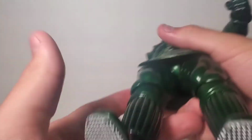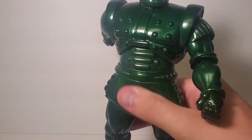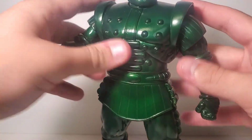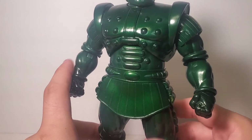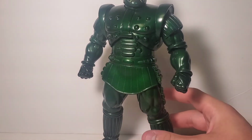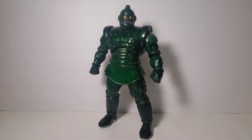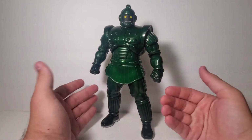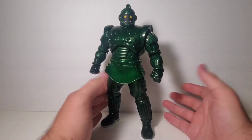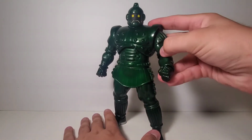And the fact that they went out of the way to paint the bottom of the shoes silver, it's the only place you see silver on the entire thing. That's such a nice detail that they could have easily overlooked but didn't. So for that aspect, I gotta say that's really, really cool, and I'm really happy that they did that. It really adds to the figure, believe it or not, because I feel like if he only had black, yellow, and green all across the whole thing, it would have been a little bit plain, but adding that little touch of silver at the bottom really amped up this figure.